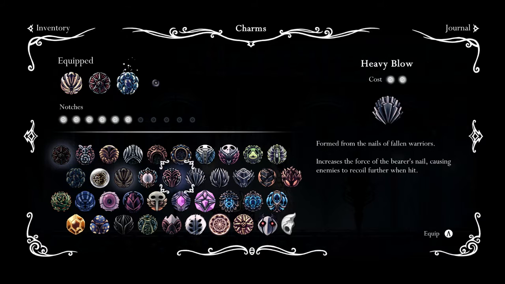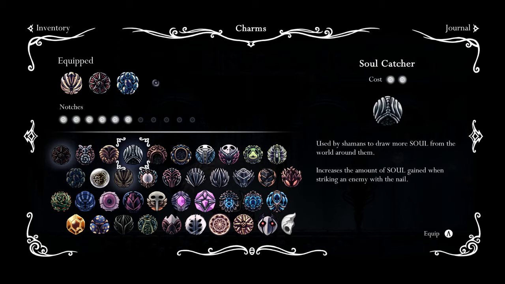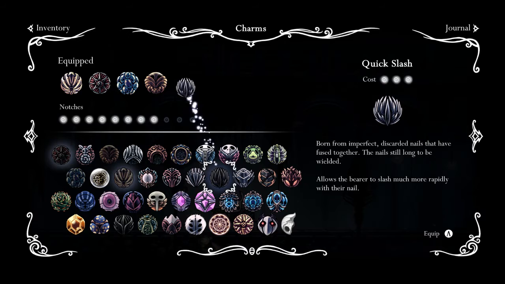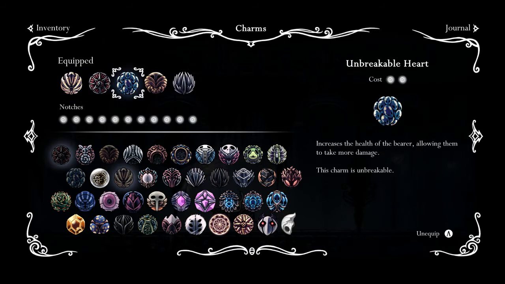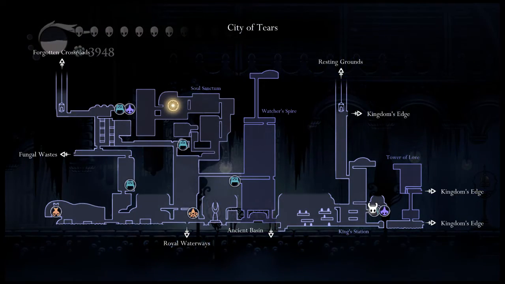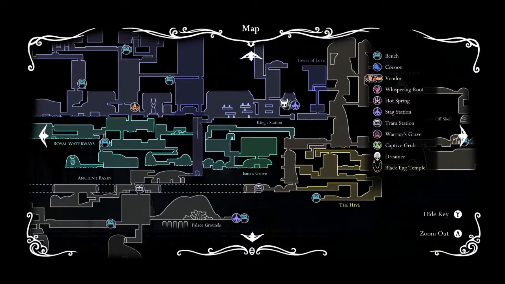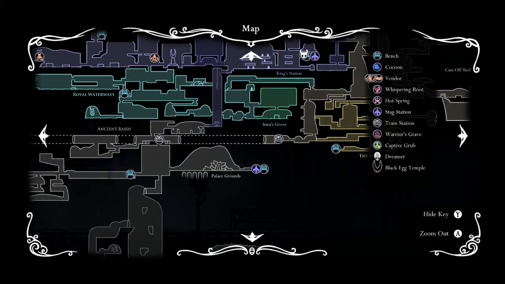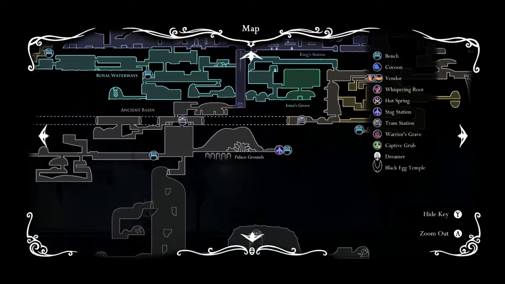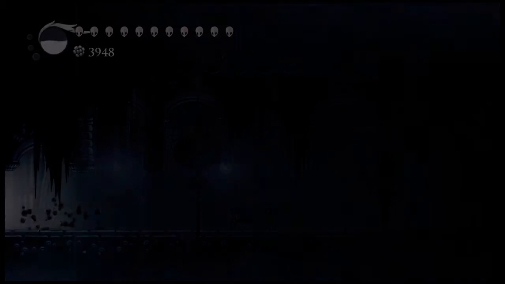I'm going to leave that on because I'm terrible without it. Let's see, Unbreakable Heart. And what was the one that lets us... there we go. And good old Quick Slash. Alright, that's a pretty good set. So we have to make it down towards the ancient basin. Down that way. I don't know if I can make it through there. I think I can, though. But let's find out.